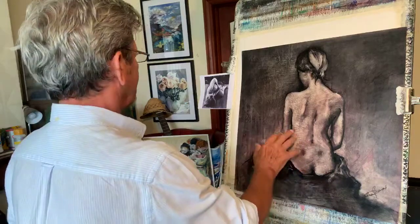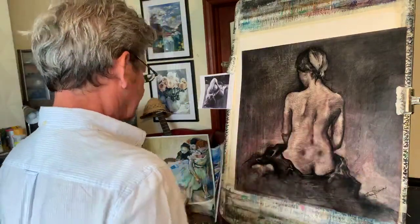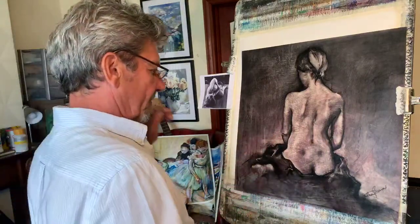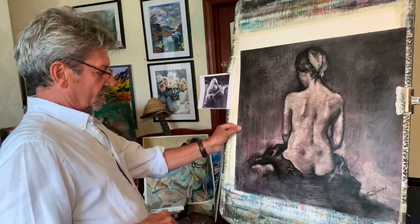Anyway, we're doing charcoal and acrylic. This is just a charcoal one with acrylic glaze. Figure study, yeah. Quite quickly done. You can do them in live classes.